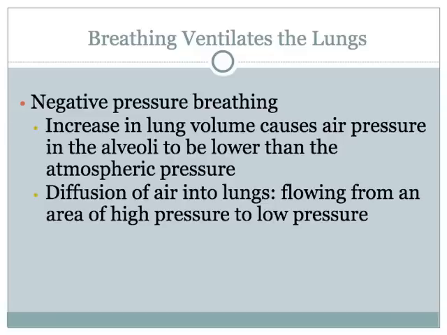Now, because there's the same amount of air in the chest cavity, and the chest cavity is now bigger, you're basically going to have a negative pressure. Okay, in other words, the increase in volume of your chest cavity or in lung volume causes air to want to move in because there's more space for more air particles. Okay, so you're going to get diffusion of air into the lungs, flowing from an area of high pressure, which is kind of outside the body, to lower pressure, which is inside the body.